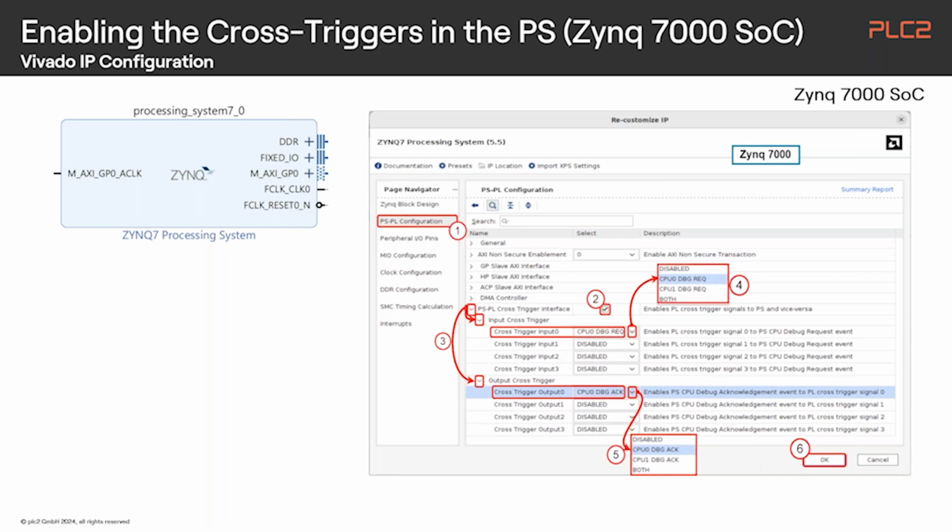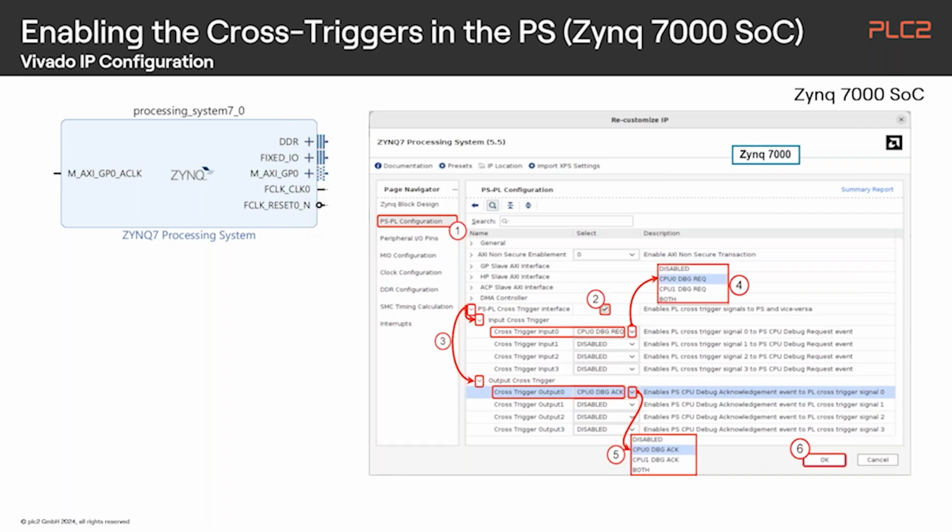First of all, you find the PS-PL configuration. You will have a look for cross-triggering features. We enable the checkboxes, and we have a selective support of which connectivity profile is available for us.